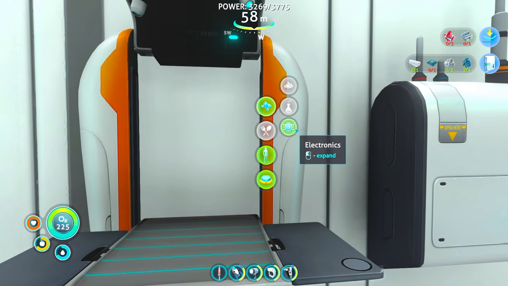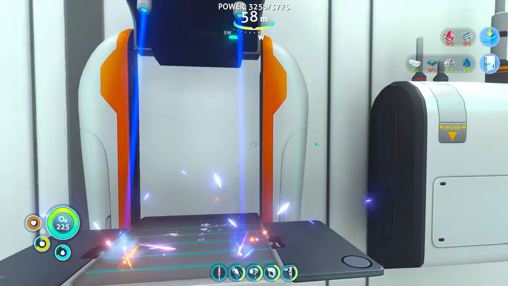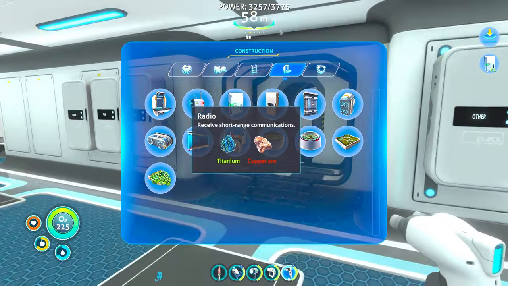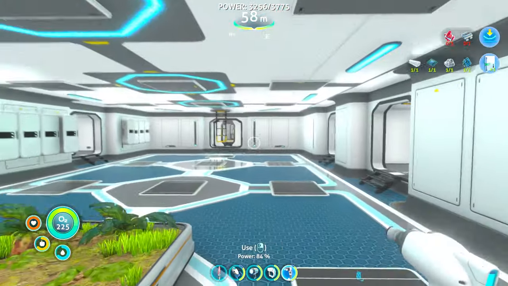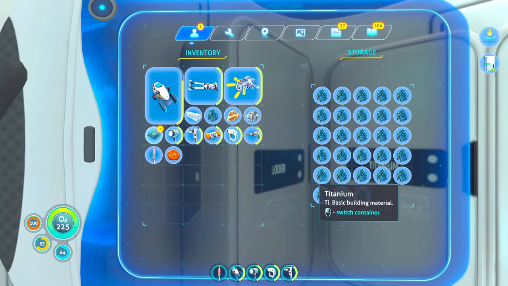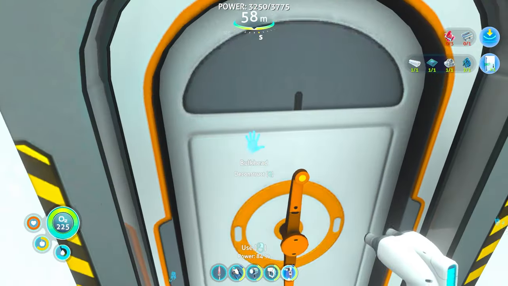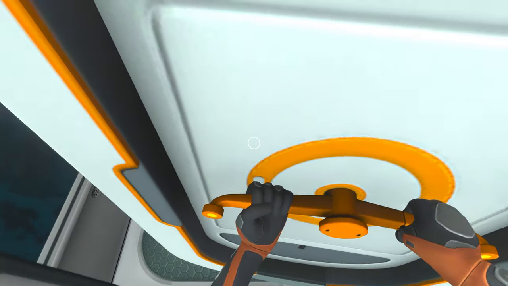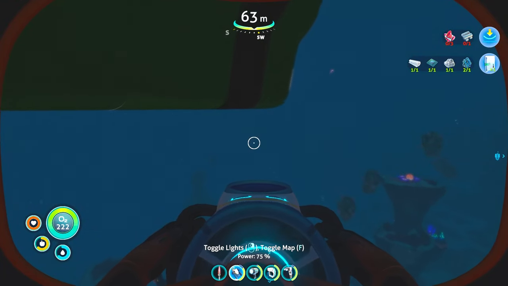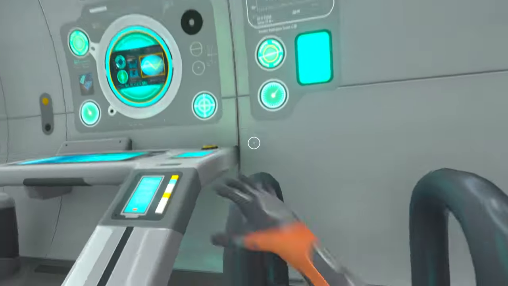Now look at your copper. Okay, computer chip. Do I have everything for that? Yep, I have everything for... Let's see, that's cross one titanium. And we only have one. Alright, I think that's right. Yeah, that's right. Oh my goodness, I forgot how to close this. Alright. Systems online.